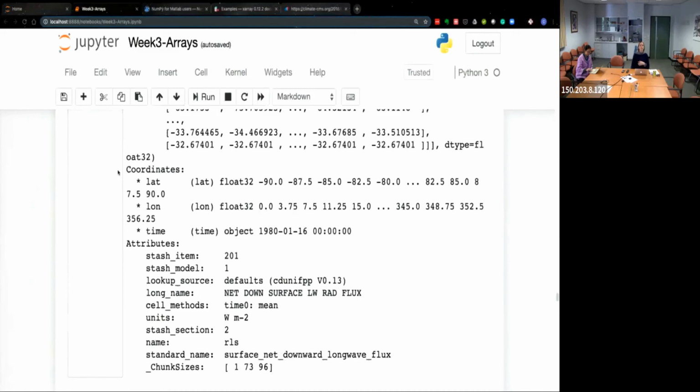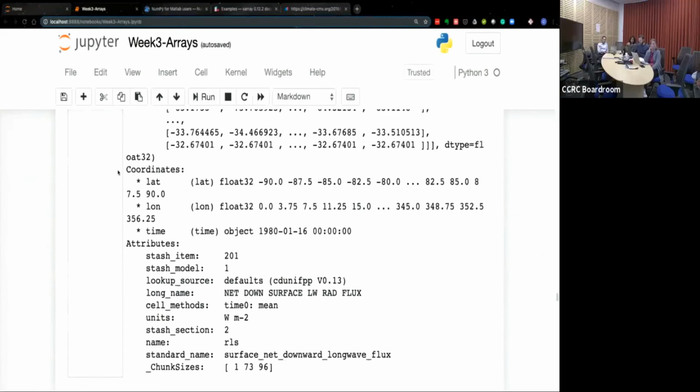It will know what the data is, but it doesn't load the data. So it doesn't matter that you load the whole netcdf file. It's only when you plot, for example, that it will suddenly need to get the data in, or when you do a mean, something like that. So the mean operation will take longer because that's when it's actually loading the data.